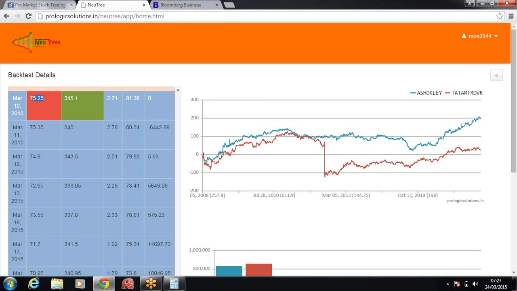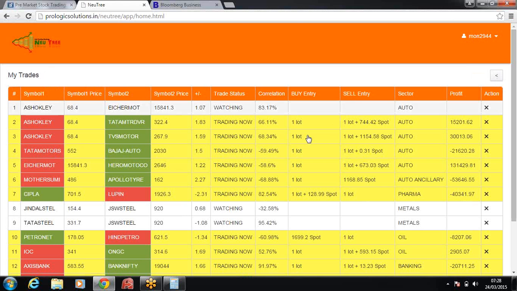So what we are doing here is we have shorted one lot of Ashok Leyland in futures, and we have bought one lot of Tata Motors DVR in futures. We had a shortfall, so again we bought 744 shares of Tata Motors DVR in the spot market. So it's around 6 lakhs on this side, 6 lakhs here, and 6 lakhs on that side. So that's roughly 12 lakhs, your total investment. 12 lakhs is the turnover I am talking about. Now in case you have a good broker who gives you enough margins, that can be 10 or 15 times also.